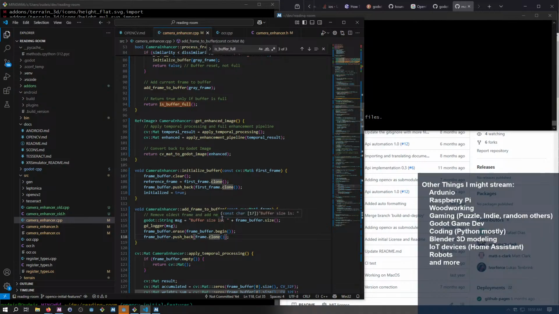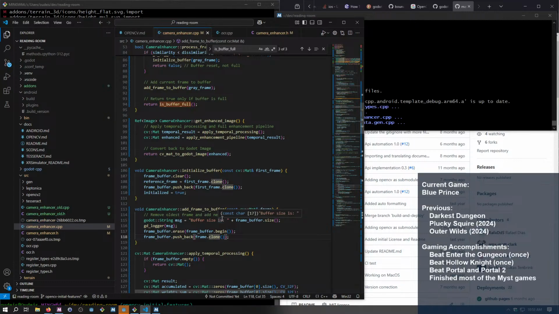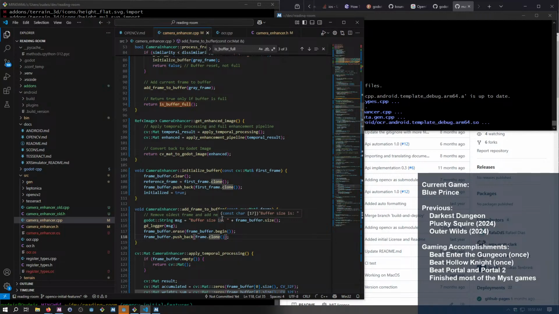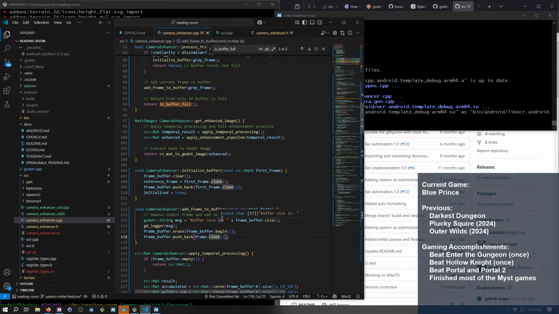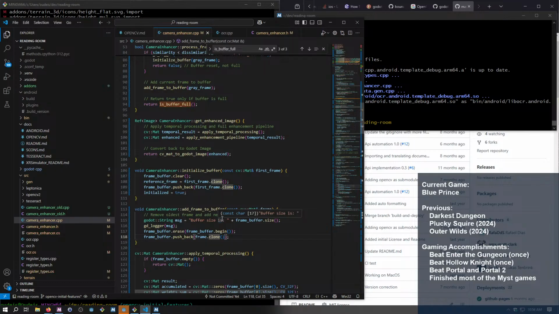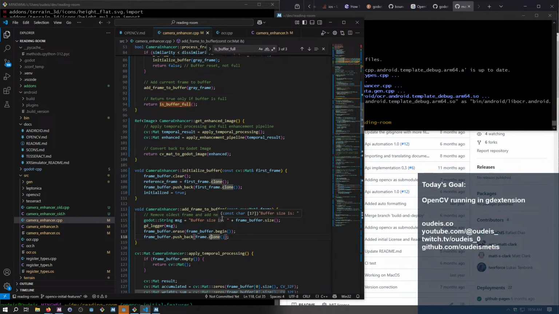Yeah, because when the AI originally coded this, when Claude originally coded it, it filled the buffer to the buffer size with clones of the same image, which I'm like, why would you do that? Because then we're just going to immediately generate an image. Add frame to buffer. I think this is the problem.